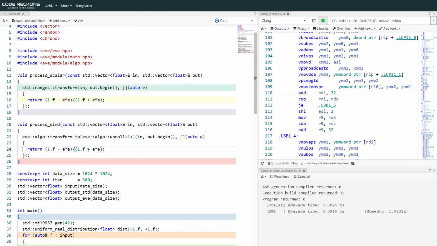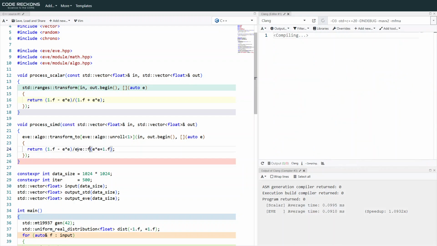We are going to do E times E plus 1. So this is a multiply add in the correct order. So let's just call multiply add between this and 1. Let's see if it goes faster. This is another issue, but let's see if we go slightly faster. We are already 10%. Oh, that's worse actually. But we were actually 10% faster a few seconds ago, so it's not that bad.